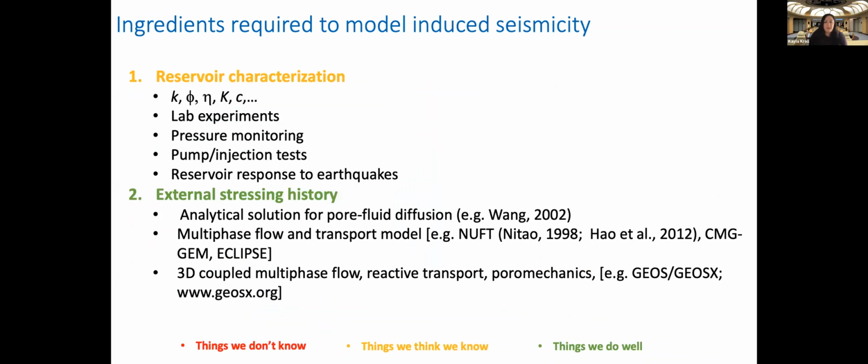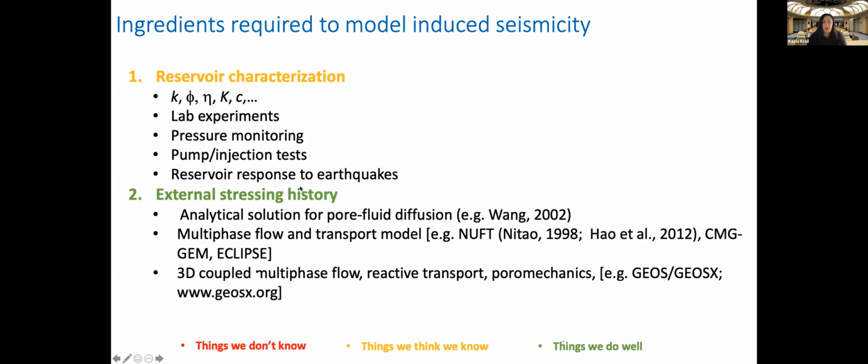Okay, so next we wanted to have a look at the various ingredients or components that are needed to build a model in RSQSim. And so over the next couple of slides, I've highlighted properties in various colors. So red stands for the things that we either don't know or have limited data to support. And orange are the things that we think we know, or at least we can adequately approximate. And in green are the things that we think we're good at.